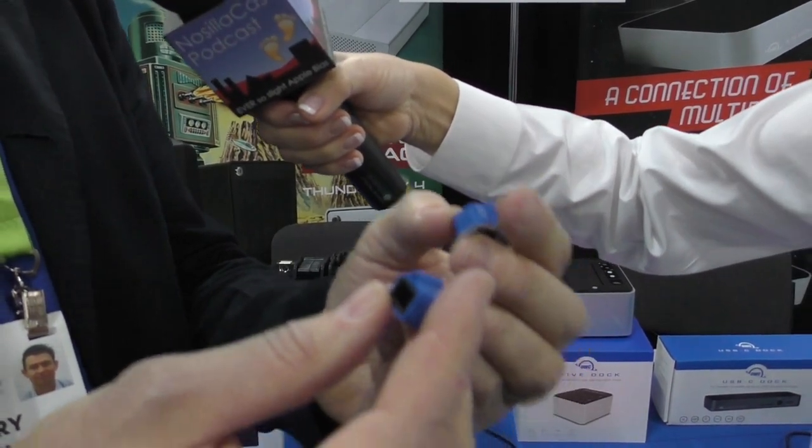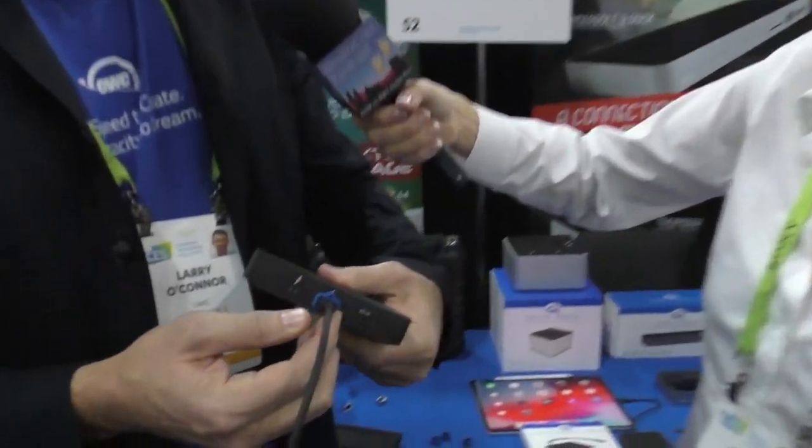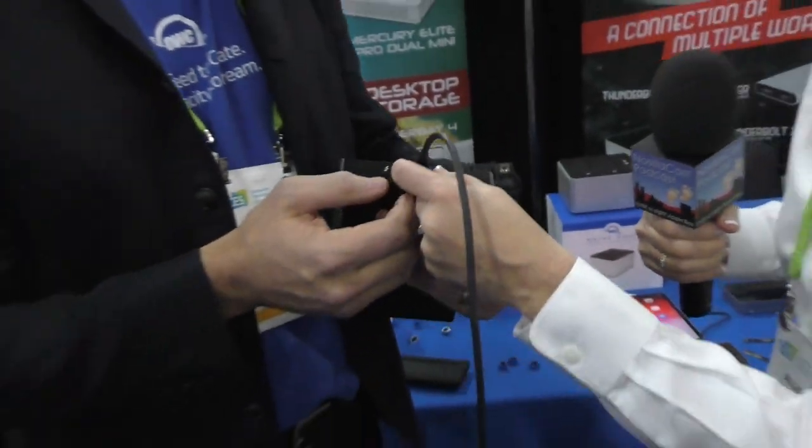We're starting with the simple stuff. We call this the Klingon. It looks very, very simple. You're probably wondering what this is for, but people have experienced disconnects with Type-C. Cables get bumped, they get tugged on, and in production environments, that's kind of a problem. This device — you don't have to have anything special to attach it — will go on any Type-C drive, even on the back of a lot of Type-C systems, and lets you stabilize the cable so that if somebody gives it a bump or a tug, you don't have a disconnect and lose what you're transferring. For the audio-only listeners, we're looking at a little tiny device, it's blue, maybe a half an inch, three-quarters of an inch long and a half an inch wide, that you stick to the back of a drive so the USB-C connector stays in there tighter.